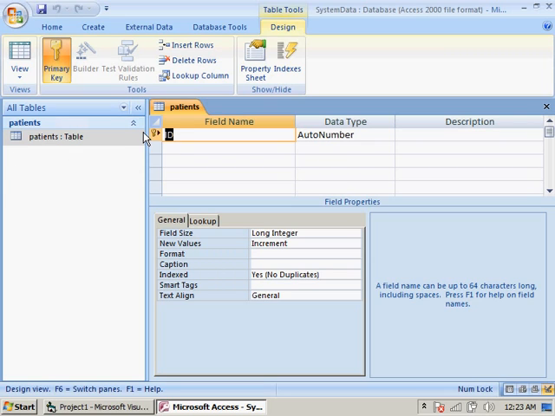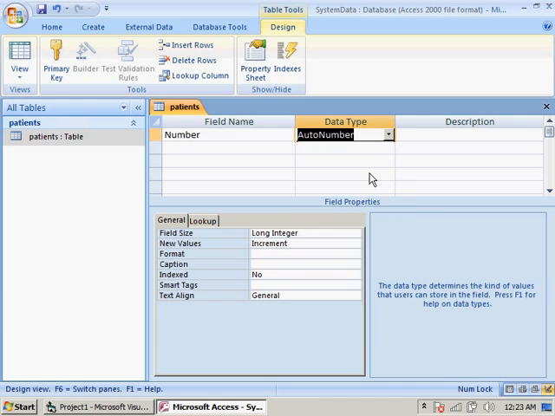Now this table will specifically save any patient information such as first name, last name, email, date of birth, address, gender, anything like that will be saved in this table. Now what we're going to do is we're actually going to create the individual fields for the patient information. So let's just actually undo this first, the primary key. Let's unclick that, and we're going to change the first field to number, and we're going to change the data type to number as well.